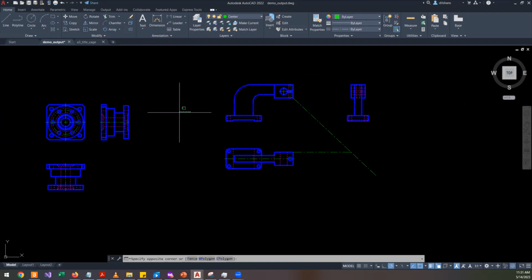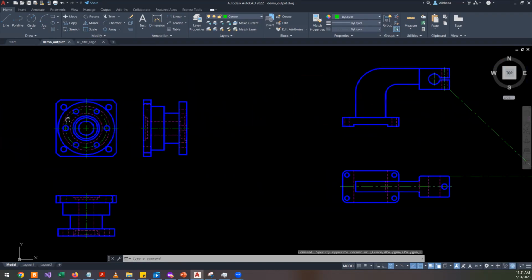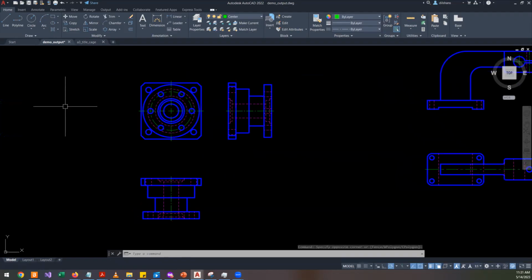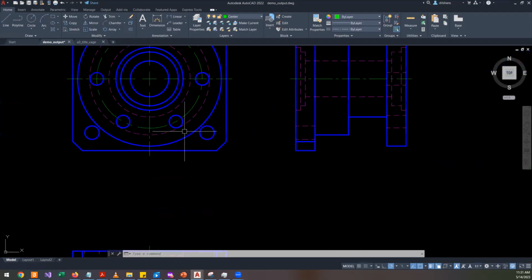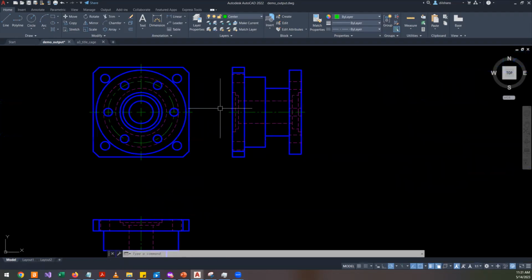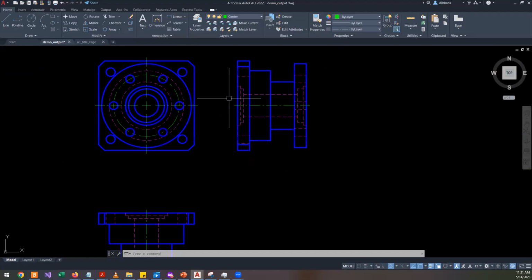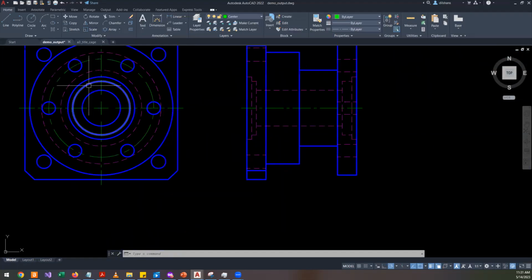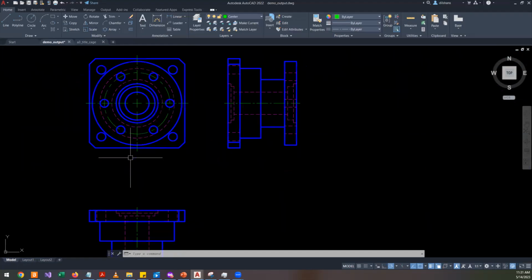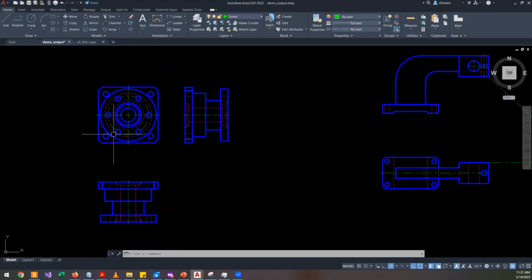Plotting means basically you are printing the drawing to a PDF file, or if you want a hard copy, from your soft copy, then you need to print, or what you call plot.